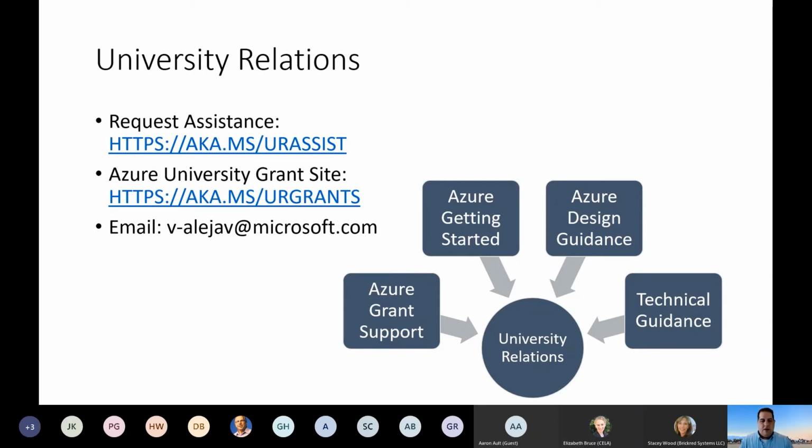I've also gotten questions in regards to FarmBeats. When you're looking to stand up FarmBeats, you run into issues like, oh, I'm getting this weird error when I'm trying to deploy it. Why is that? What does that error mean? If you're running into any of those, feel free to reach out as well.